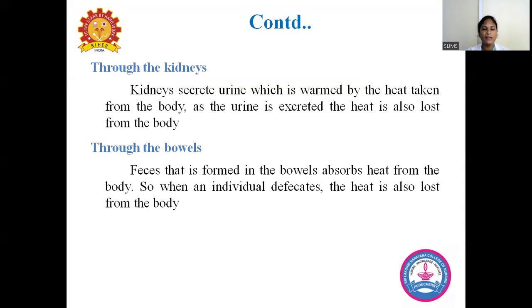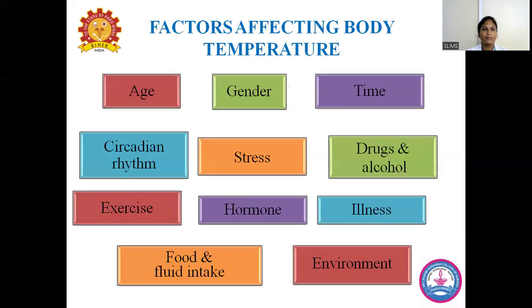And the kidneys secrete urine, which is warmed by the heat taken from the body, and when the urine is excreted, heat is also lost from the body. And through the bowels, the feces formed in the bowels absorb heat from the body. So when an individual defecates, heat is also lost from the body.